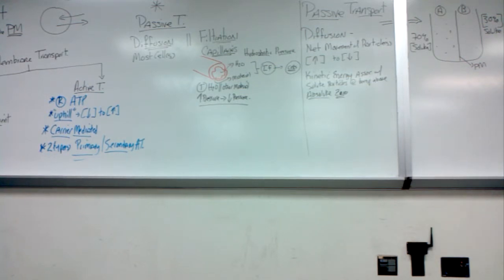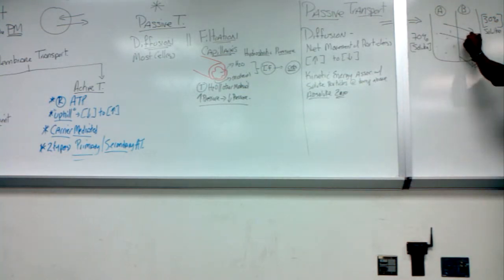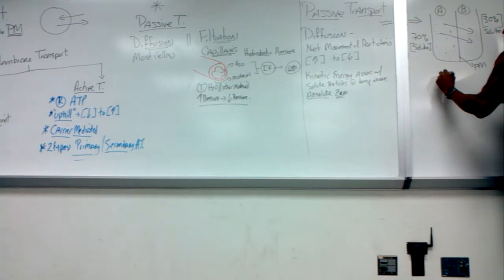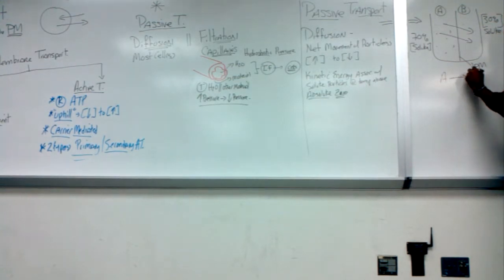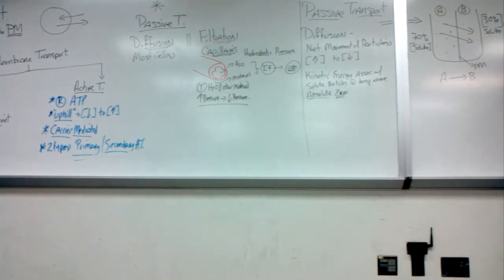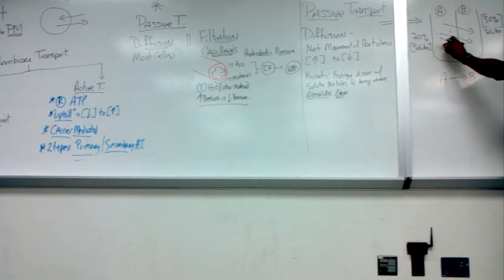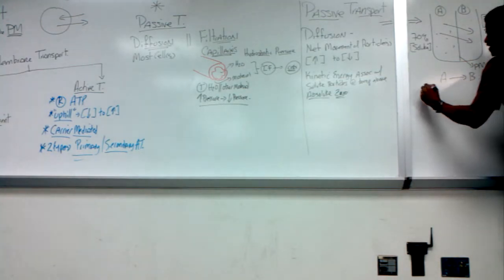So based on the principles of diffusion, we know that the solid particles will move from what? A or from A to B? They will move from A to B down their concentration gradient. So our solid particles will move from A to B as they go down their concentration gradient, and diffusion will occur until what happens? Until we reach what? So we have the net movement of particles from A to B until we reach equilibrium.